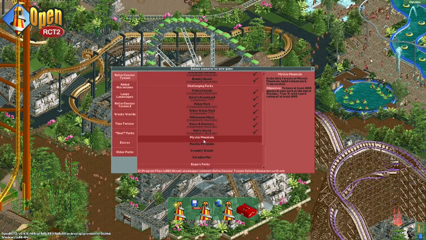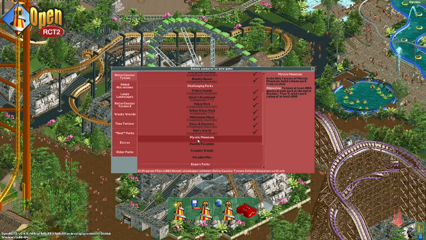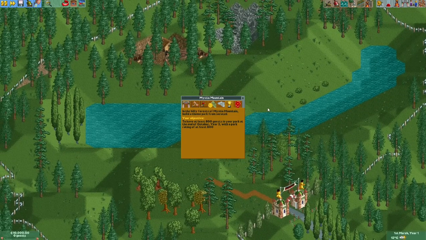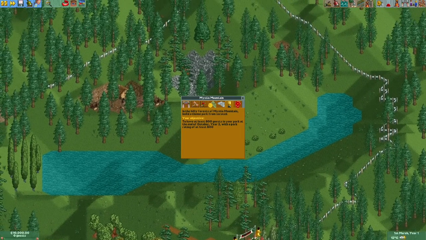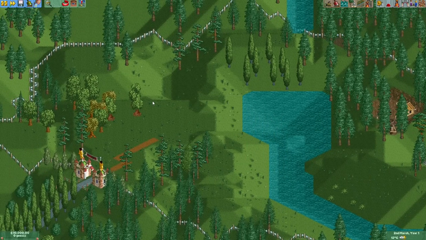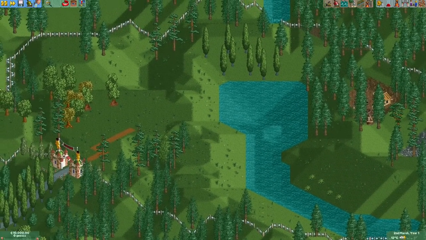In today's video, I'm going to tackle the scenario Mystic Mountain, or I believe it's called Mothball Mountain in the American version. So, in the hilly forest of Mystic Mountain, build a theme park from scratch. Now, to be fair, I never really got the appeal of this scenario. It's quite cramped, the landscape's pretty difficult to work with, and it's one of those typical scenarios that I always just got over with.